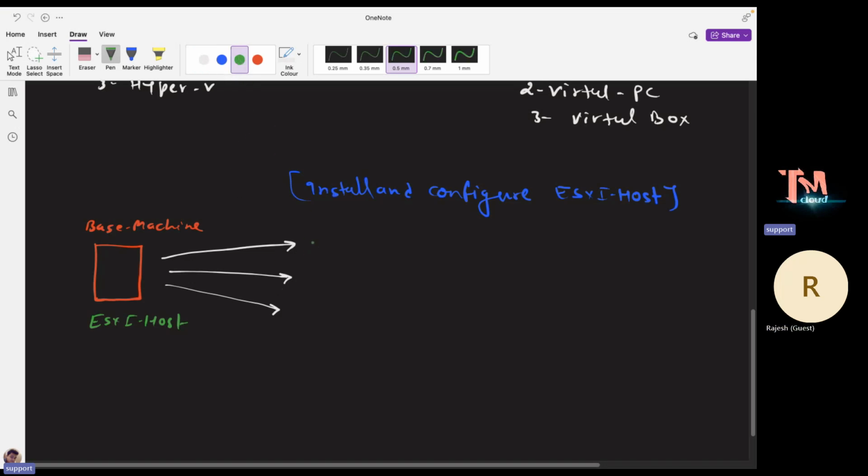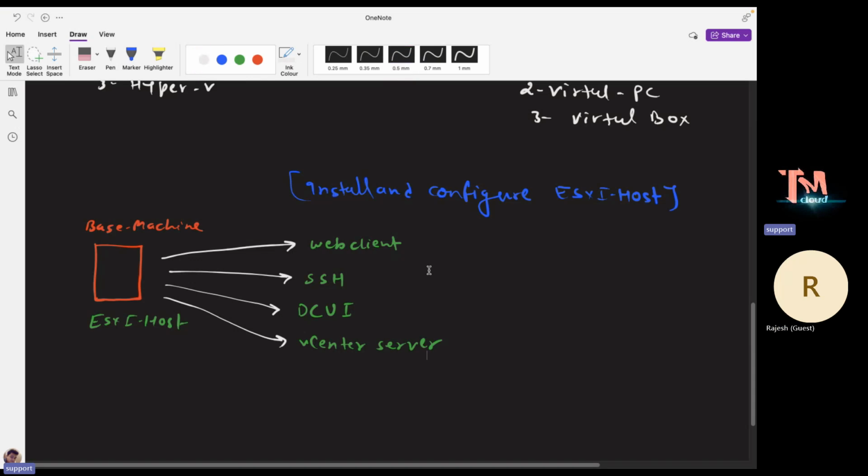So first we can access through web client, right? Second, you can access through the SSH. Number third, you can access your ESXi using DCUI. And number fourth, yes, we can also access our ESXi host using vCenter server. These all methods can help us to provide the access of our ESXi host.